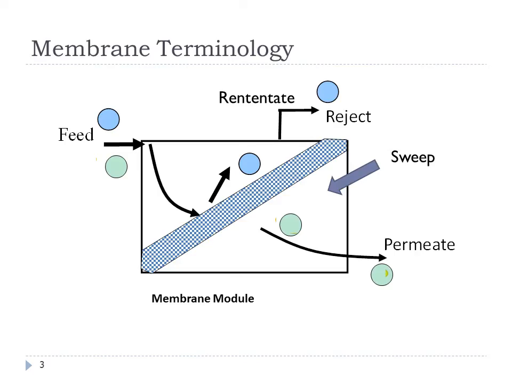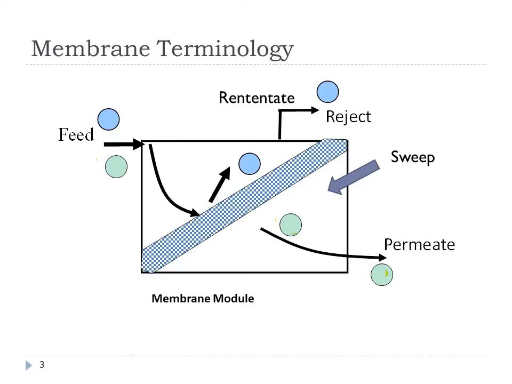Now I want to get a little bit of terminology clear that we'll be using throughout this lecture. Most membranes are run in counterflow directions, where on one side you have your feed gas coming in, and the gas that remains on that side of the membrane is called either the retentate or the reject. Different people use that terminology differently. Sometimes it's called your clean gas. You have your feed, and then you might have your clean gas on the other side. Sometimes it's called the retentate, and sometimes the reject.